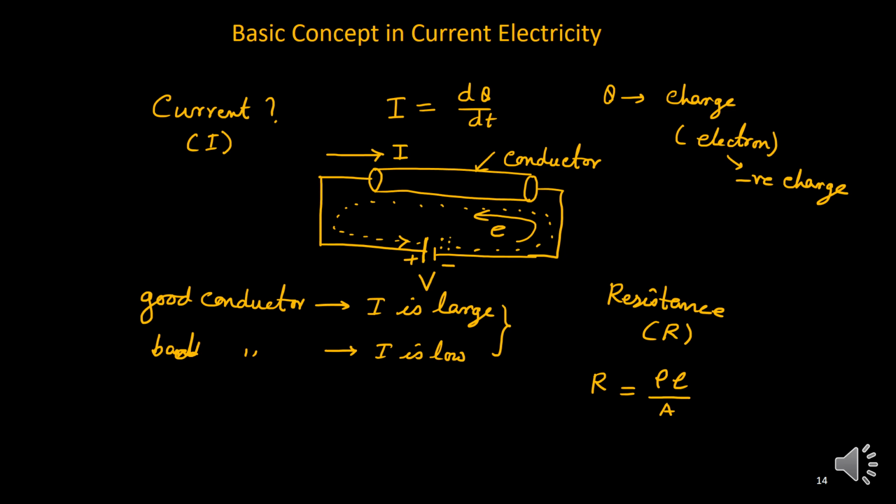In this video we will not focus on how to calculate the resistance value. The unit of resistance is ohm, which you should remember. Here we will consider how to use the resistance in the circuit. The rest we will take care of later. R equals rho times L by A. Rho is called resistivity, L is the length, and A is the cross-sectional area.